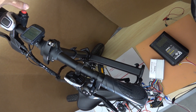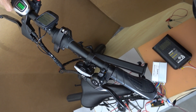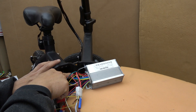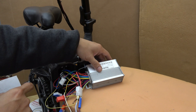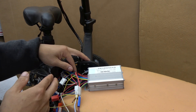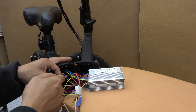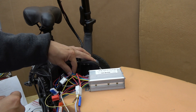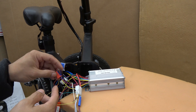These connectors take a lot of space inside the housing, so there's not going to be room for both the connectors and the controller. What I have to do is cut and remove all of these connectors — just cut the wires, remove the connector, and solder the wire directly to the controller. That way, it can save a lot of room. The rest of the connectors I'm just going to cut because I don't use them.